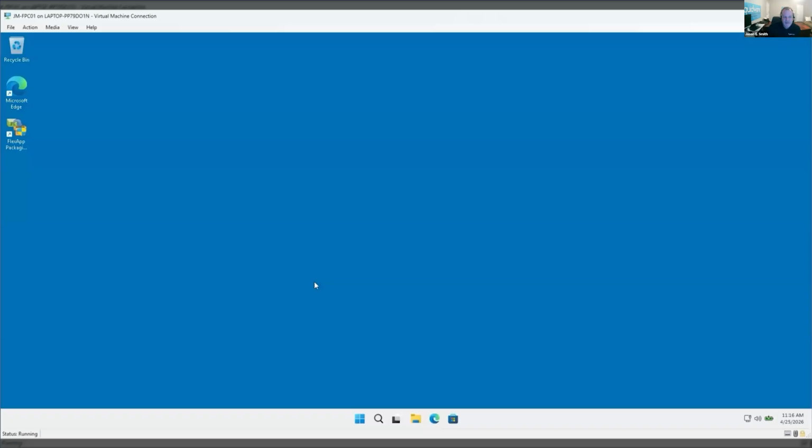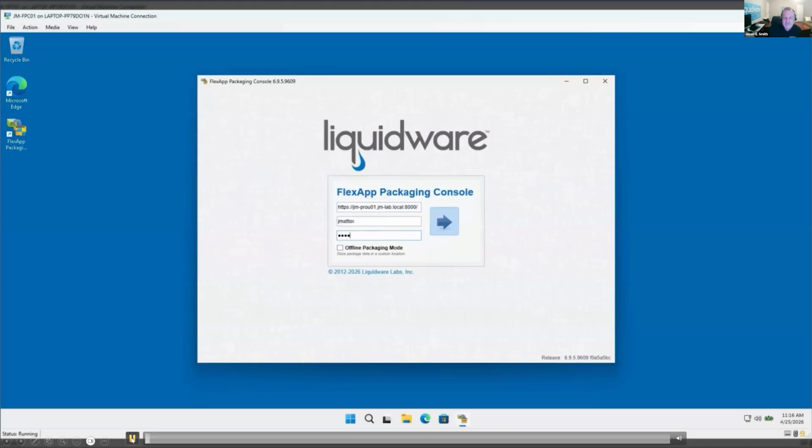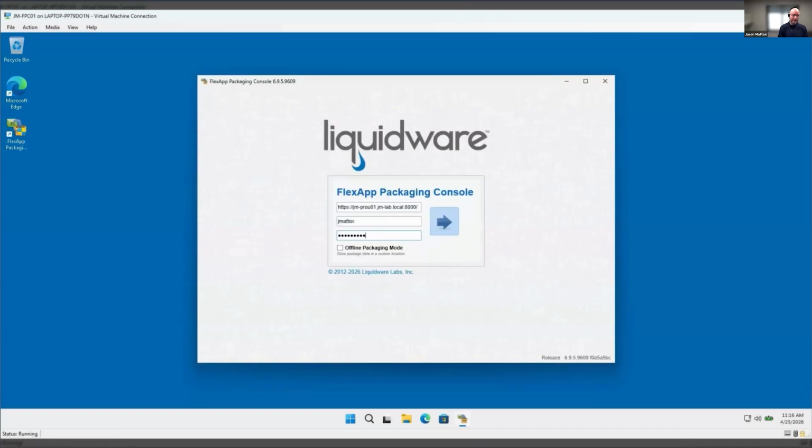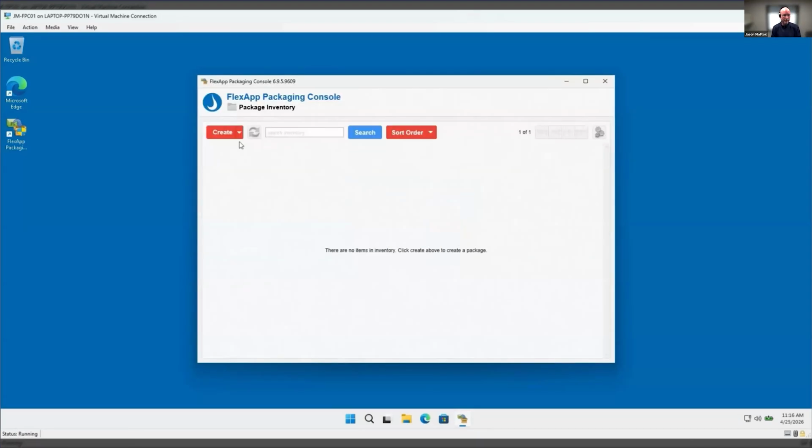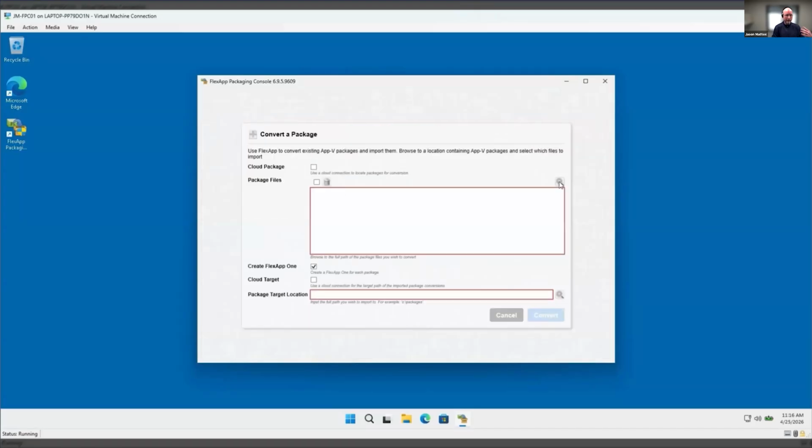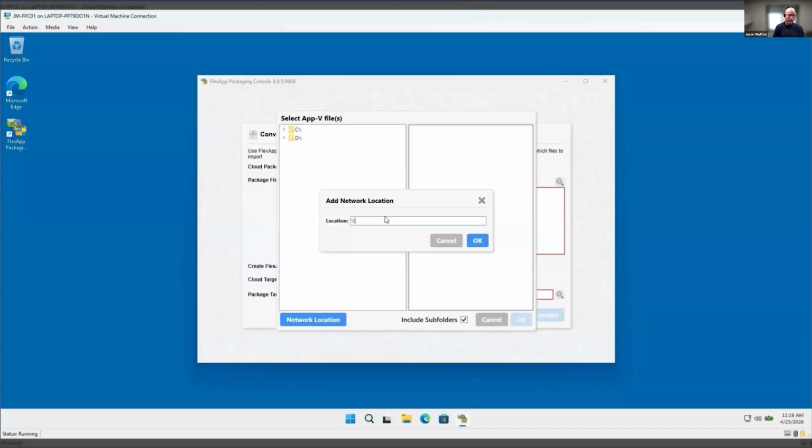Is this the one we already showed, this use case? Yeah, but this one's actually a good one because it shows mass conversion of FlexApps and the desktop experience. So this is very similar to the first video, but it's showing mass conversion of those exact same App-Vs that you saw that were delivered to that user. It's the use case of I've delivered those App-Vs with ProfileUnity. I'm building my off-ramp. I'm getting my feet underneath me. And now I'm ready to convert, start testing those conversions.